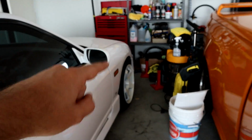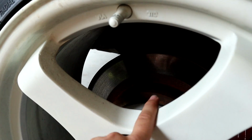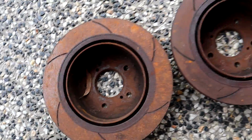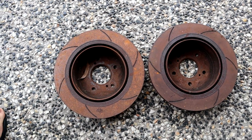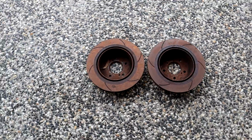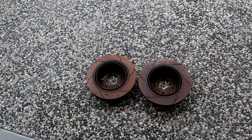So we're not going to touch the front because the fronts are completely fine. The rears, however, we are going to change up, so that we have some slotted rotors, and I'm going to be able to clean up the drums right here so they have a nice biting surface. Should cool a little bit better. It's just slotted, drilled, whatever it is. So I'm going to install these today. Should be pretty simple, and hopefully our handbrake hooks up a little bit better, and the brakes stay a little bit cooler.